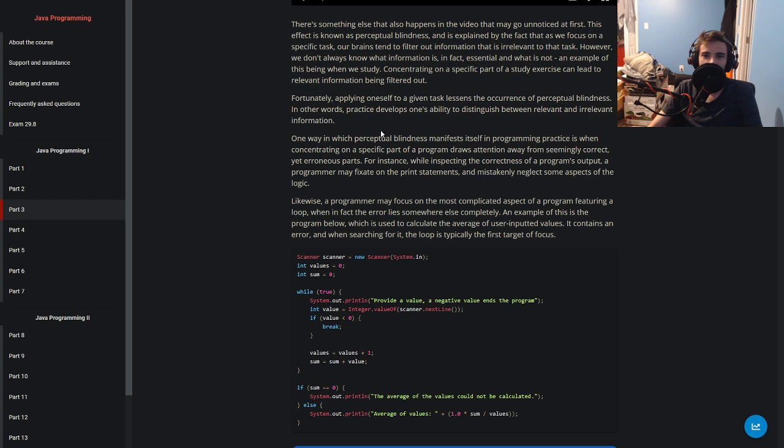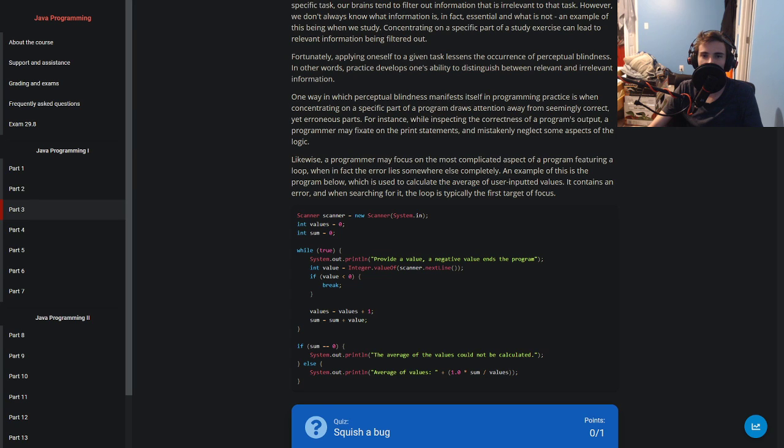One way in which perceptual blindness manifests itself in programming practice is when concentrating on a specific part of a program draws attention away from seemingly correct yet erroneous parts. For instance, while inspecting the correctness of a program's output, a programmer may fixate on the print statements and mistakenly neglect some aspects of the logic.